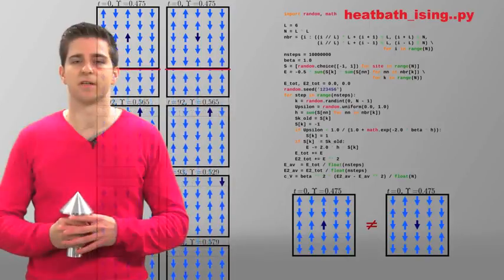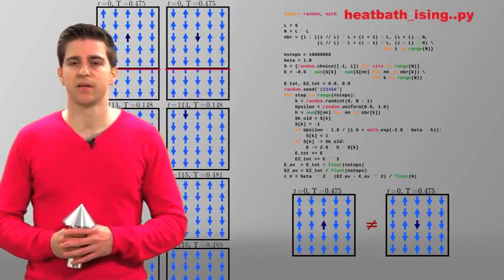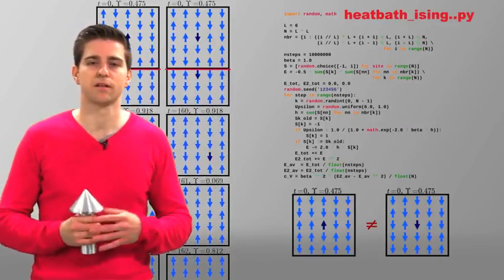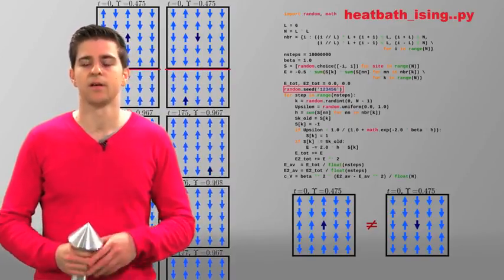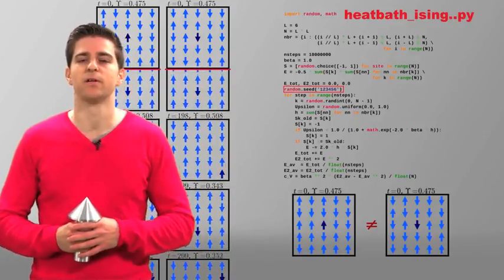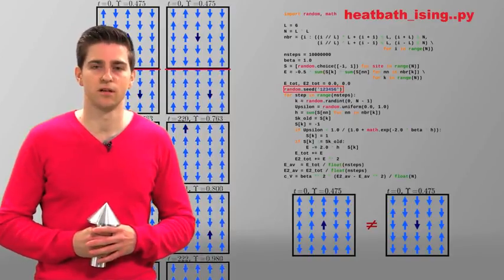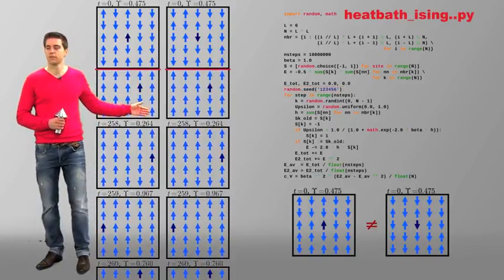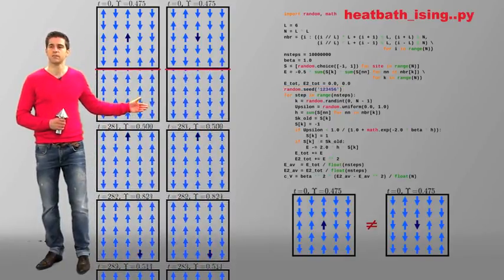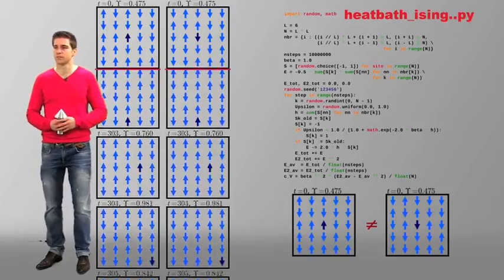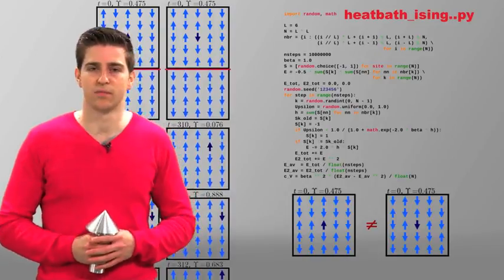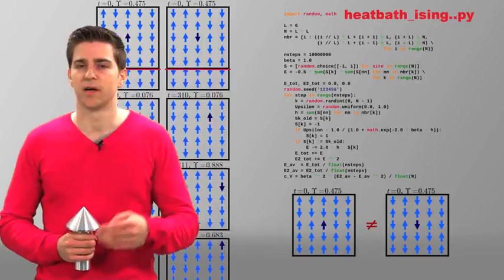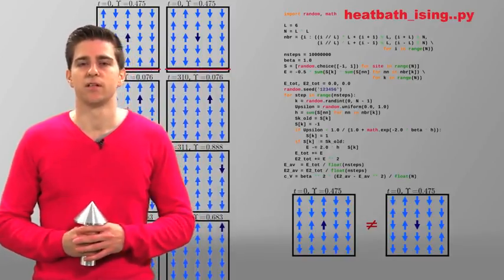Something very strange is happening here. The heat bath algorithm implements a true Markov chain that does approach equilibrium. But using the random seed, you can be sure that any other configuration will, after some time, lead to the same sequence of configurations. So we can continue our two simulations here to see that they really stay the same for all times. This simply means that the state of our Markov chain depends on the sequence of sites k of t and random numbers y of t, but not on the initial configuration.